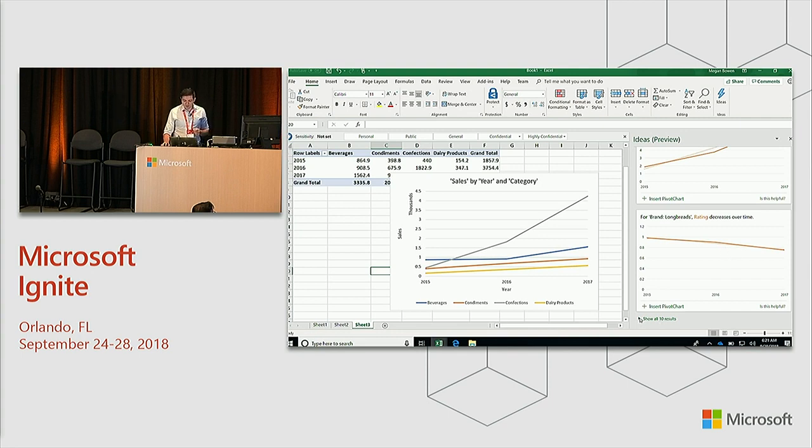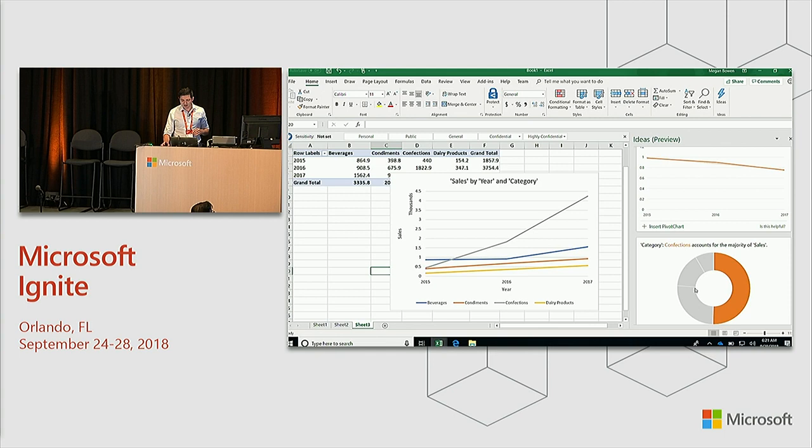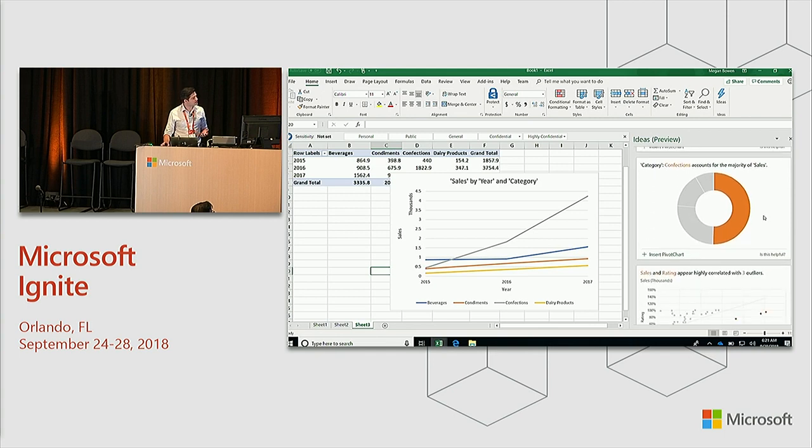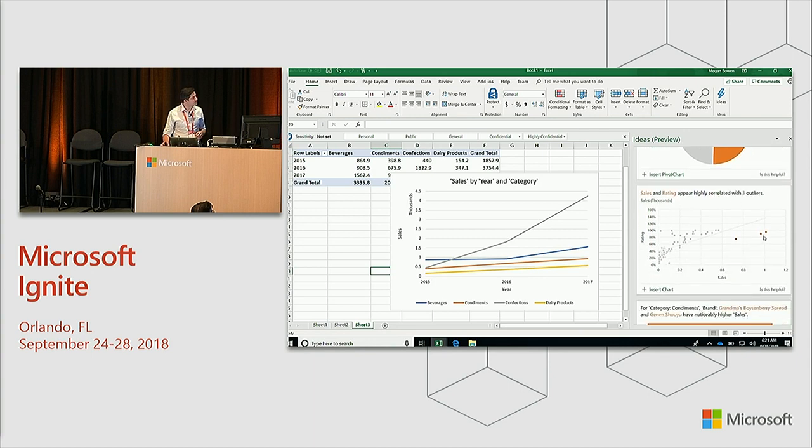And at the bottom here, we have a few more insights, but they're below the line. There are insights that we have a lower confidence about. And if I expand that out, I can see these additional charts. So here's a donut chart showing me that confections are about half my sales at the moment. There's also this chart here, which is relatively hard to generate. It's an XY scatter, and it's showing some outliers that have been highlighted. So I can pop that one in.